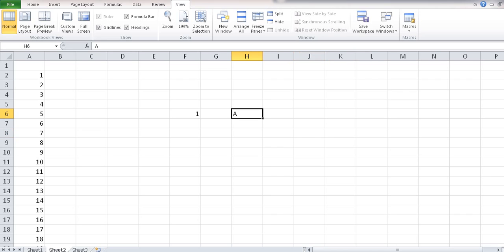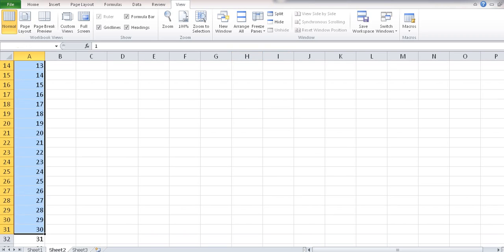So that's a new feature. Suppose you want this 1 to go to the left side, you just put an apostrophe, then 1. There you go. I want to turn it back. There's a warning symbol: number stored as text. Now you want to convert it back to a number, and it'll go to the right side. Okay, cool. Let's move on.